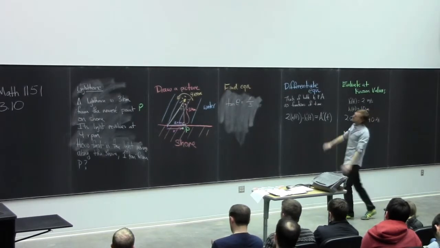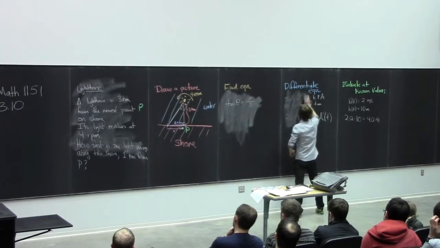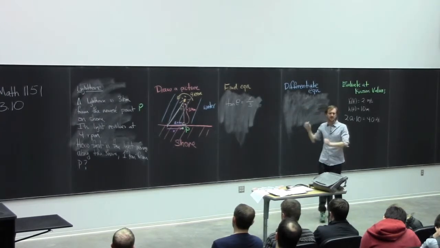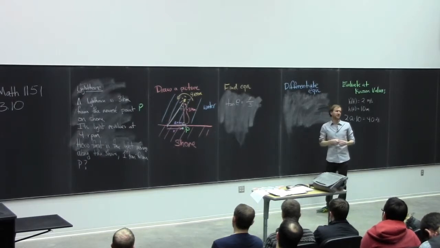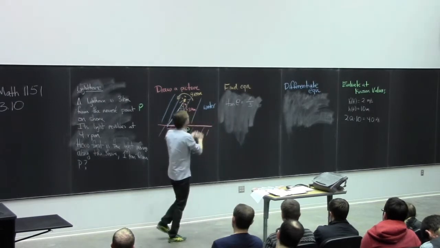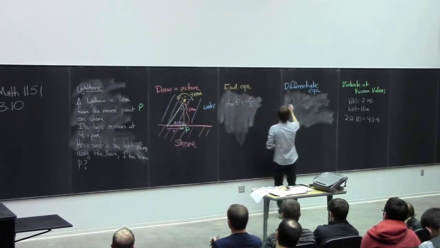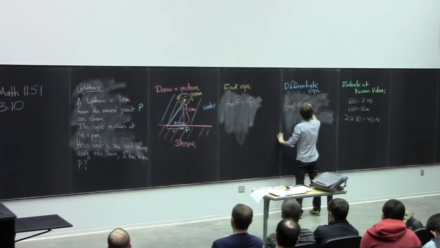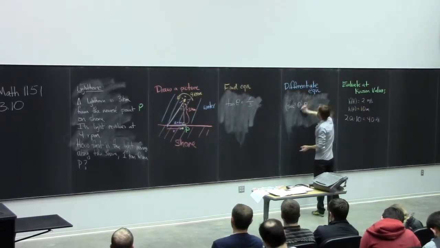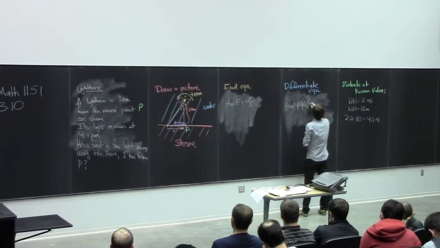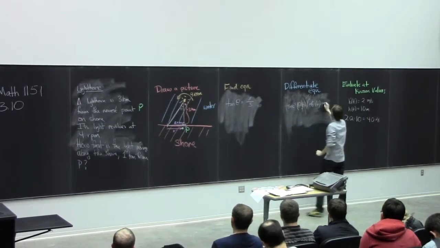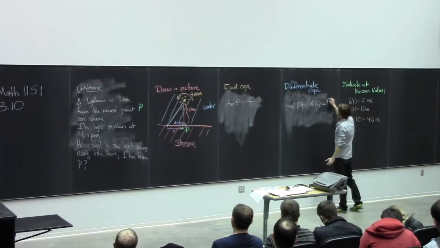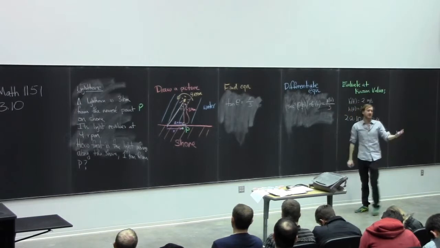OK, so there's our equation. Pretty simple. Let's differentiate the equation. I like this other chalk better because I think it's easier to read. If you disagree, send me an email and I'll change. All right, so differentiate. What's the derivative of tangent of theta? Secant squared theta, with the chain rule, so we multiply by theta prime of t. Secant squared theta of t times theta prime of t is equal to the derivative of x with respect to t, which is just x prime of t over 3. Constant multiple rule.